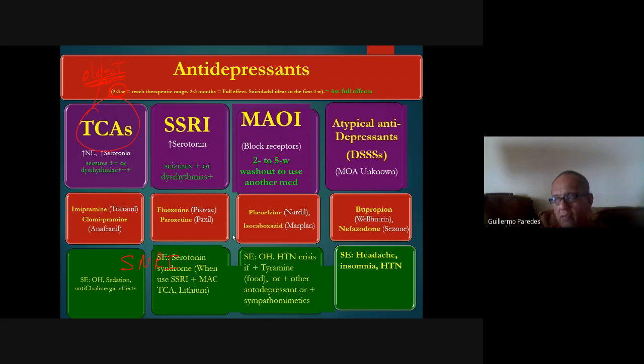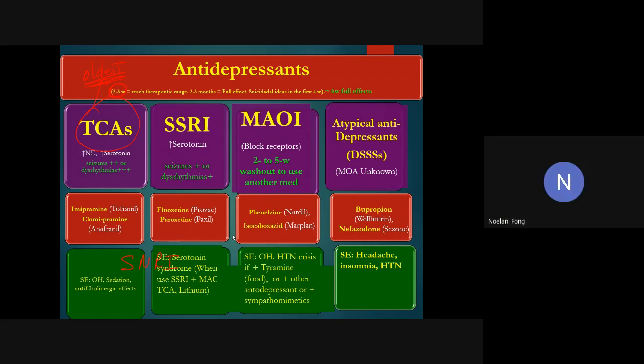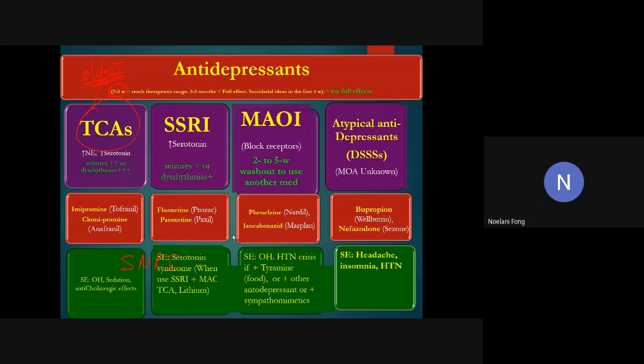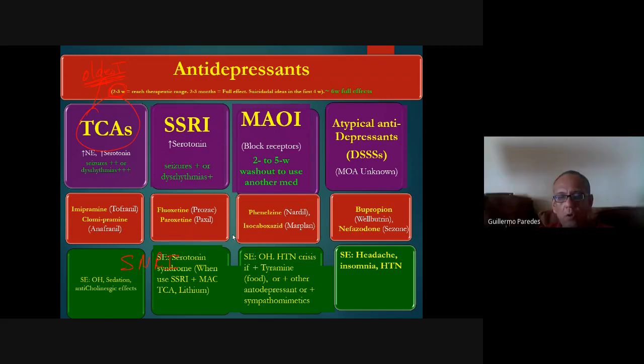Okay, hypertensive crisis. So when you are going to change medication, all medications, antipsychotics, antidepressants, all these psychiatric drugs, you cannot stop abruptly. You need to taper off. Taper off. Thank you. Oh, yes. What is the antidote for hypertensive crisis again? It's dantrolene. Okay, thank you. Okay, so then we have the atypical, which is bupropion.